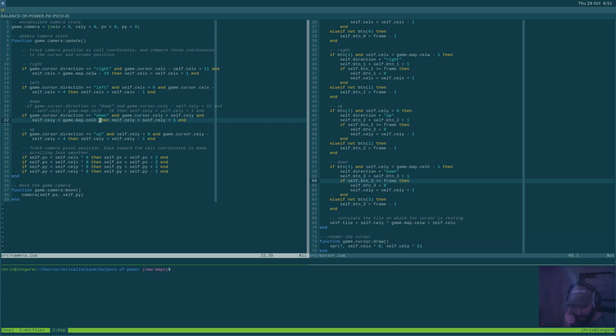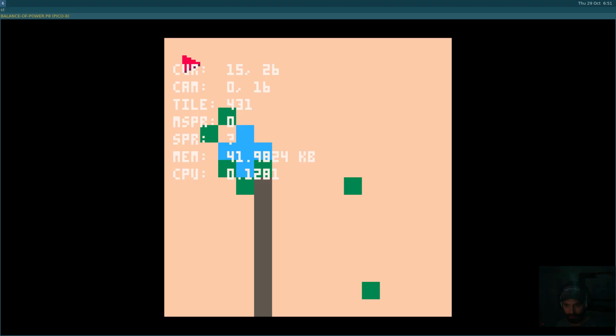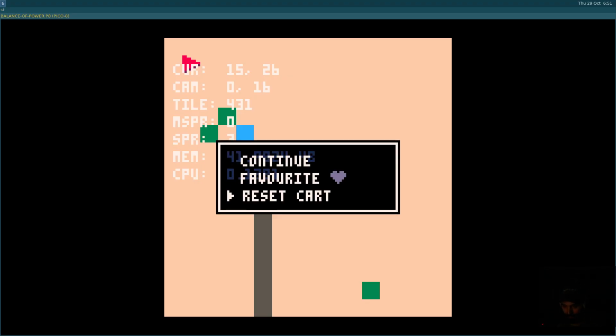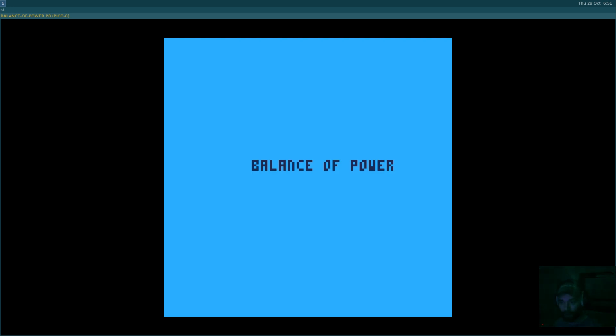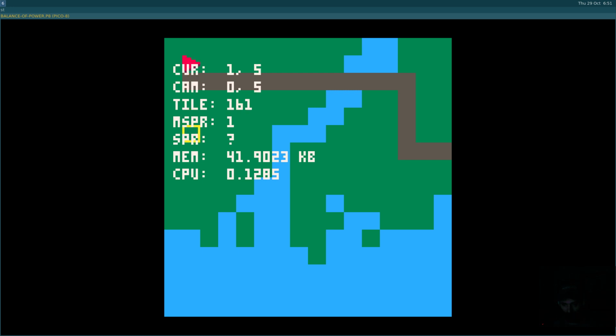Let's see what that does. So the logic here is that we don't want the camera to be pinned exactly with the movement of the cursor, because we want the cursor to move freely within the screen, because otherwise it just becomes annoying. But I'm going to try to take some of that intentional slop out and see what that does for us here.